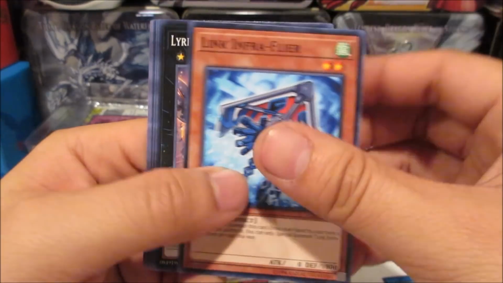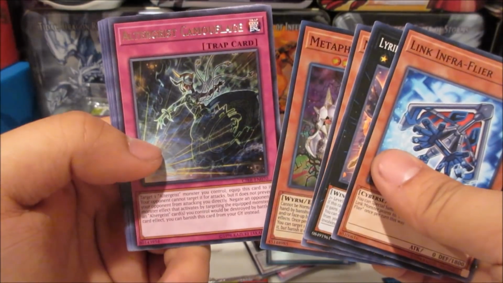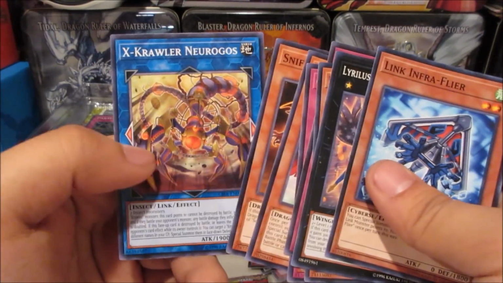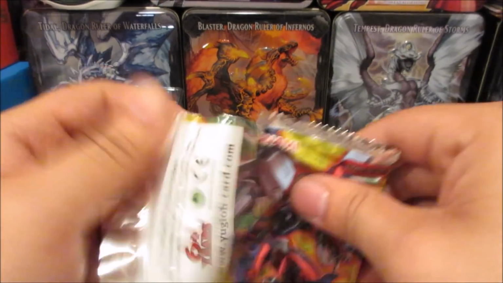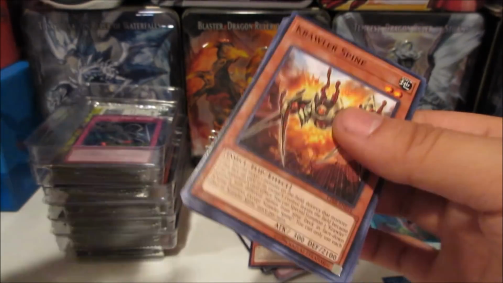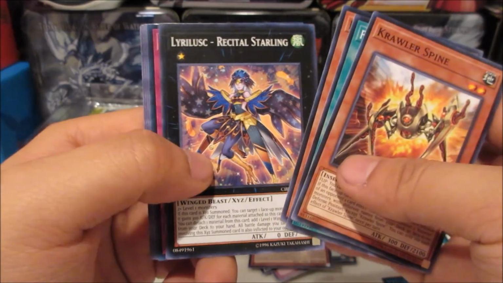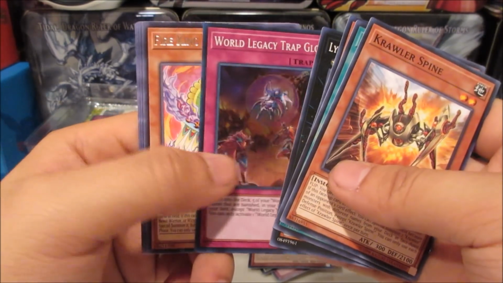Alright, next pack. Metaphys Executor and Altergeist Camouflage. And the last pack for this special edition. Alright, come on. And World Legacy Trap Globe. I saw a trap card and I was like, oh, is it?